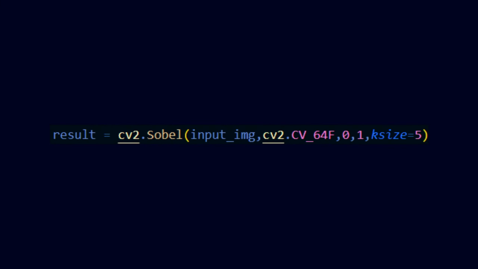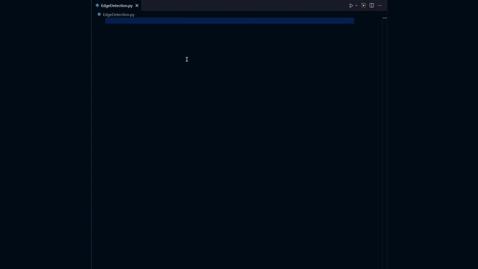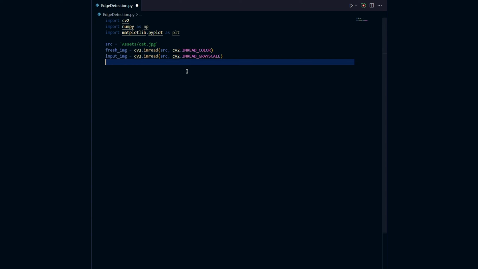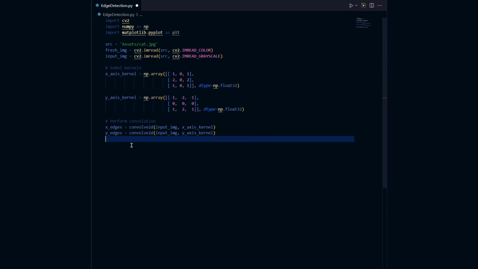Alright, you've understood everything? Let's code it. Now you could just use a library like OpenCV and call it a day. That's no fun, so let's hop in VS Code and make it from scratch. We're going to be using OpenCV for reading and displaying the images, and NumPy for the calculations. First, let's read the image into 2 two-dimensional arrays, one in grayscale and one in color. We'll hardcode the matrices we created before, then convolve them with the grayscale image.